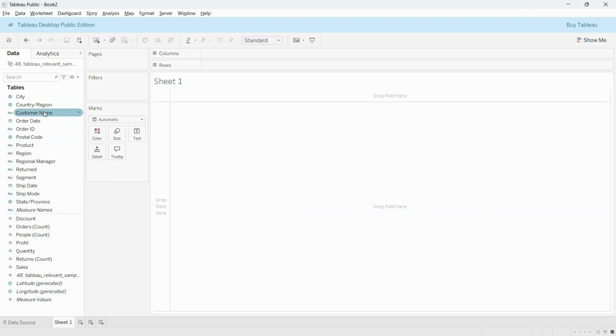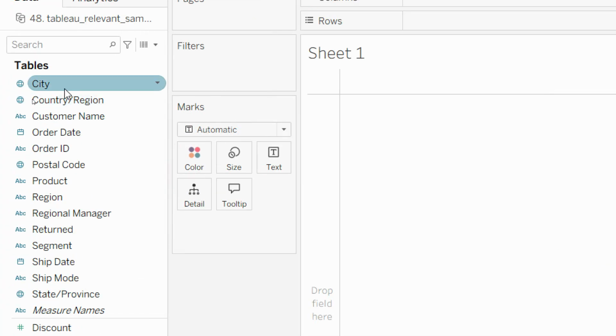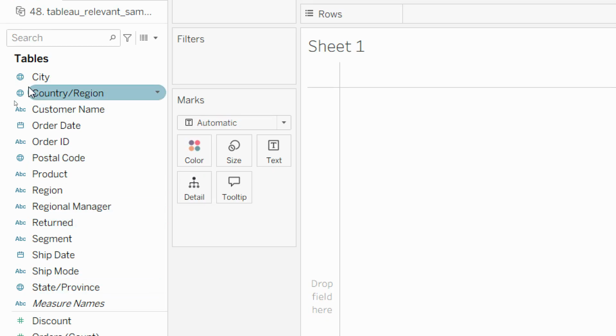and we need to make sure of this thing. This is a very important thing in maps data, that in tables, the city and region are properly identified. The postal codes are properly identified as a region. How do we know it? Because this world sign is shown behind each kind of parameter.